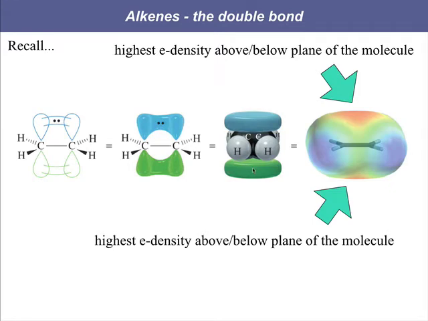If you look at an electron potential map of a simple alkene, you can see where all the pi density is. All of the electron density is above the plane of the molecule and below the plane of the molecule. And again, like I said, this is important because that means that you can have an electrophile approach from either the top face of the alkene or the bottom face of the alkene. Maybe one face is preferred over the other, maybe neither face is preferred over the other one. That will play a role in the stereochemistry of the products and the pathway that the reaction takes.